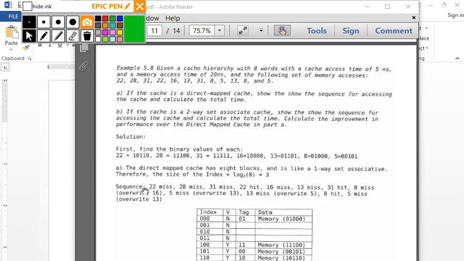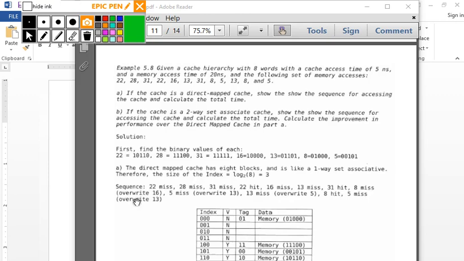And memory access time of 20 nanoseconds, I could make that 100 nanoseconds. And the following set of memory accesses, and I'll give you a set of decimal numbers. A, if the cache is a direct map cache, show the sequences for accessing the cache and calculate the total time.